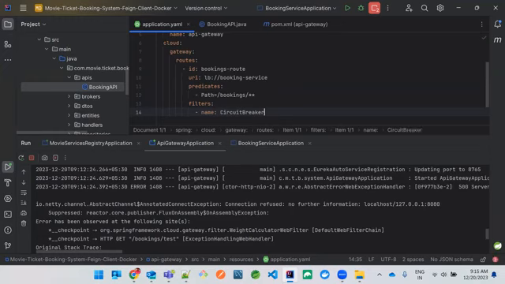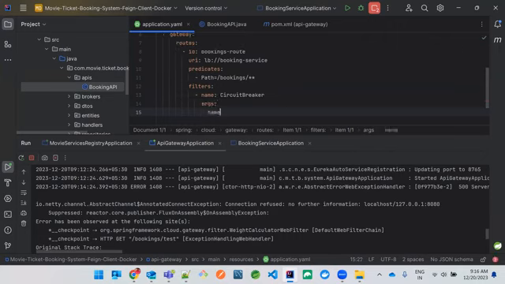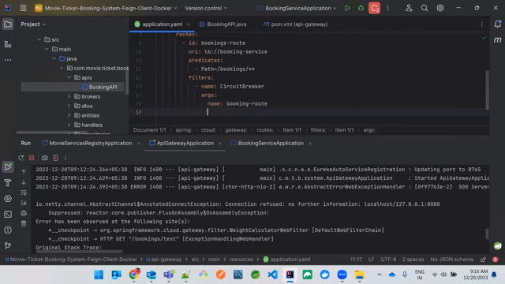Okay, I'm going to give a name to the filter, and here in the circuit breaker, I want to give the arguments as well, and I can define the name of this argument as booking hyphen route. Whatever you want, you can give, but here you need to provide a fallback mechanism. Fallback URI you need to define.